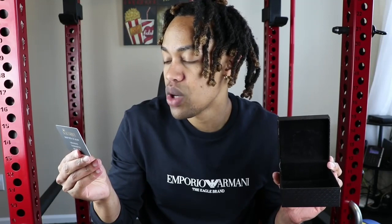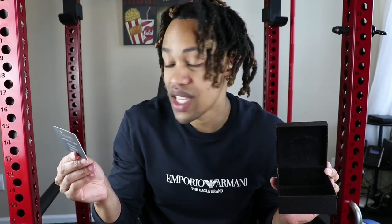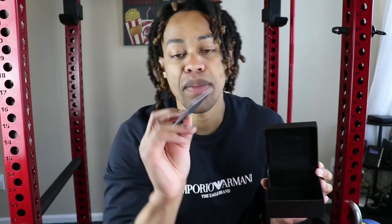Check that out, okay? So what it says is, IceClique 1 year warranty card. This card guarantees your jewelry purchase for 1 year and entitles you to a replacement for the identical item or an item of equal value, guys. So you have a 1 year warranty with this card, okay? And on the back, you also receive the coupon. So shop with us again, use coupon to come back and get 20% off. Check that out. Y'all see that?